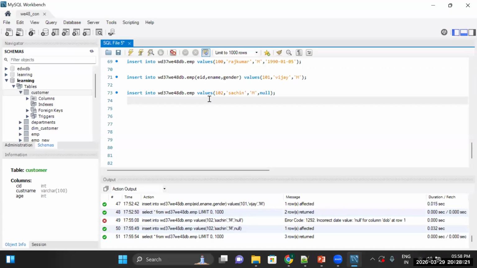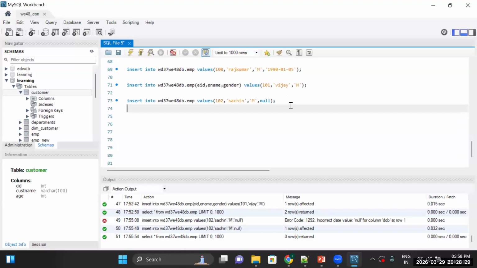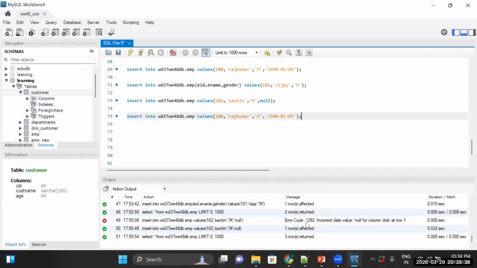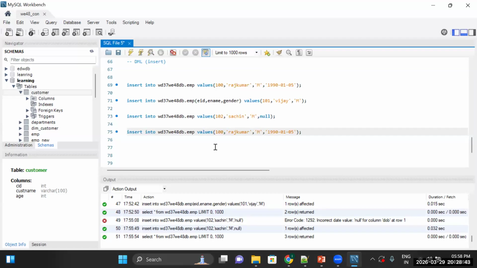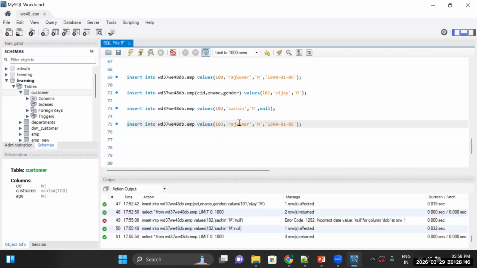Okay, that's fine, guys. Question from Morgan: how can we insert multiple rows in a single run? Yes, you can do it. I will show you. No worries. Maybe I will complete that also. One more two records I'm going to insert. One way of inserting multiple values, right? So this will be your 103. So you can say Usha.